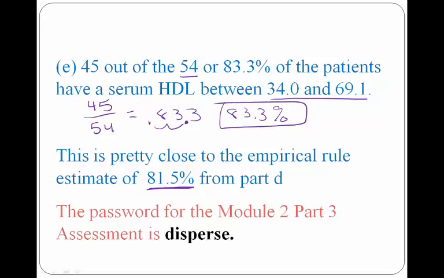Now, when you really do statistics, you rarely have the data from the whole population. So the reason we're going through these exercises is to show you that if you use the statistics, you get an estimate, and it's close to the real value of the population. But most of the time when you're doing statistics, you don't ever really know what the real value is. In fact, that's why you're using statistics, so you can use a smaller number in your sample to make estimates about the larger population.